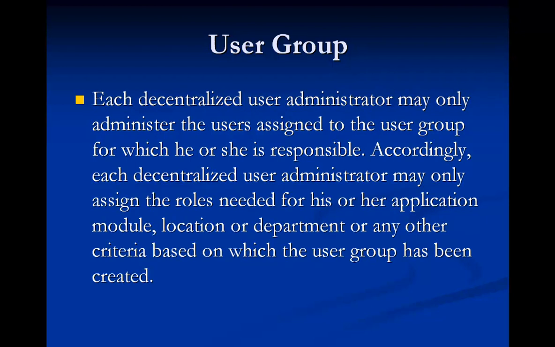Each decentralized user administrator may only administrate the users assigned to the user group for which he or she is responsible. Accordingly, each decentralized user administrator may only assign roles needed for his or her application module, location or department, or any other criteria based on which the user groups have been created.